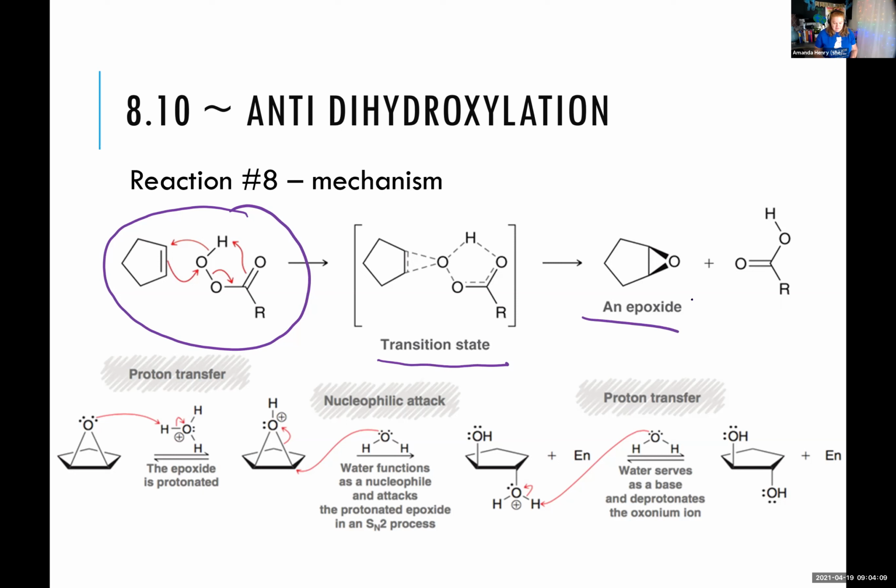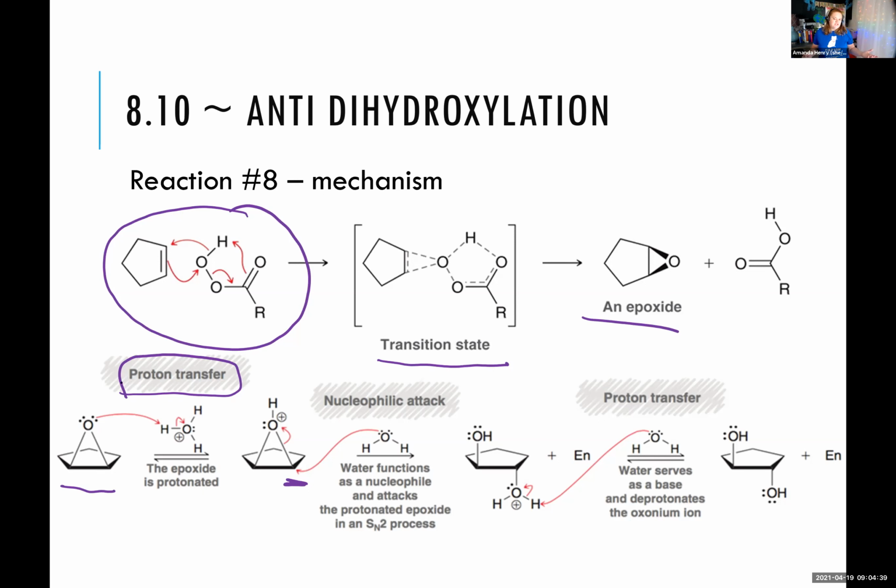The second half of the reaction looks very similar to reaction 6 and 7. We have that 3-atom ring, so we've seen it with the bromine and the chlorine already. And then our alcohol, or our water, our oxygen, is attacking one of the carbons. In that first step, we are doing a proton transfer. This is kind of similar to what we looked at in our substitution elimination chapter in chapter 6.